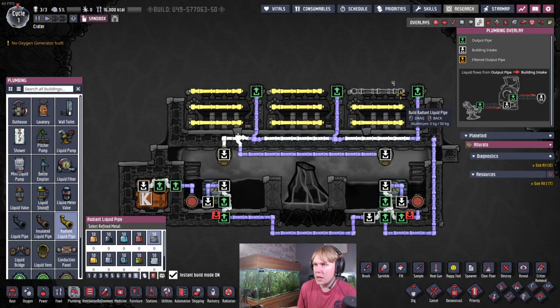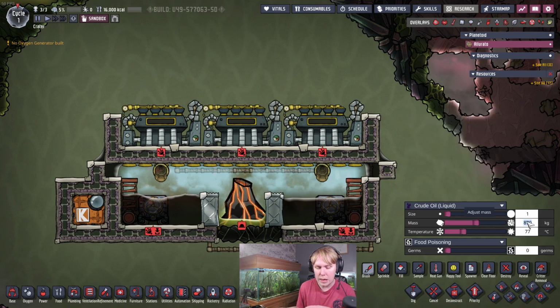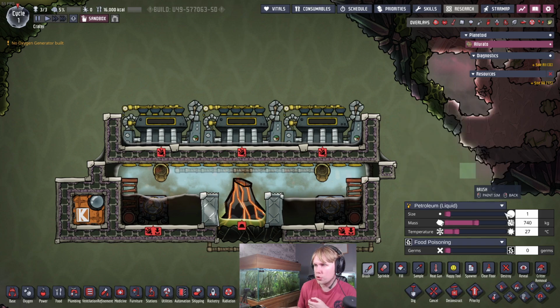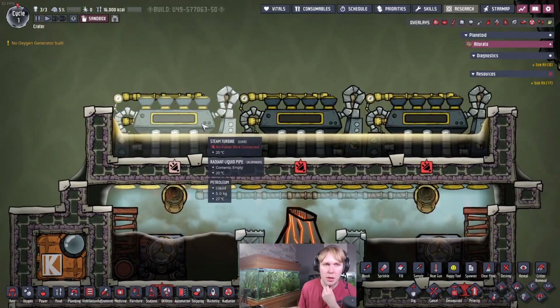And I'm going to hook this up in a minute. But what we're going to do as well, to ensure there's plenty of conductivity in this room, is have a relatively thin layer of oil here. So around 5 kilograms per tile will do. And then on top of that, we're going to have 5 kilograms per tile of petroleum. So you don't really need a huge amount, but you just want a little bit of liquid covering the bottom 2 tiles of the steam turbines.